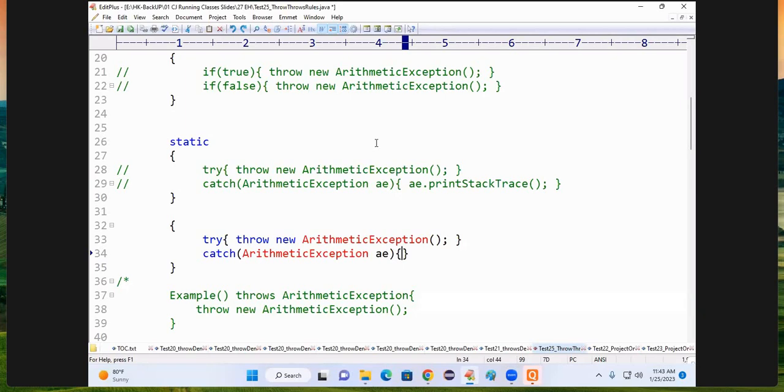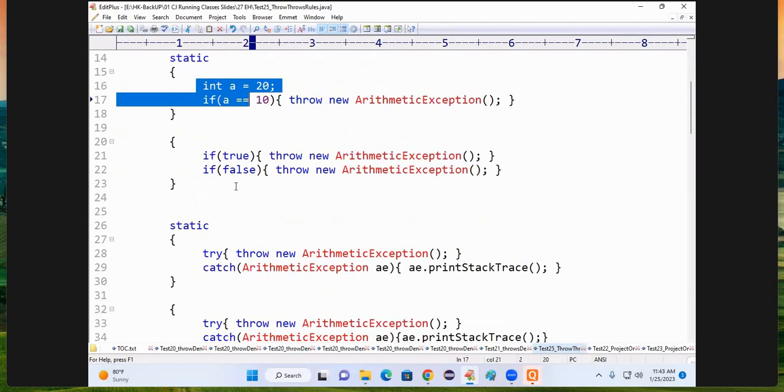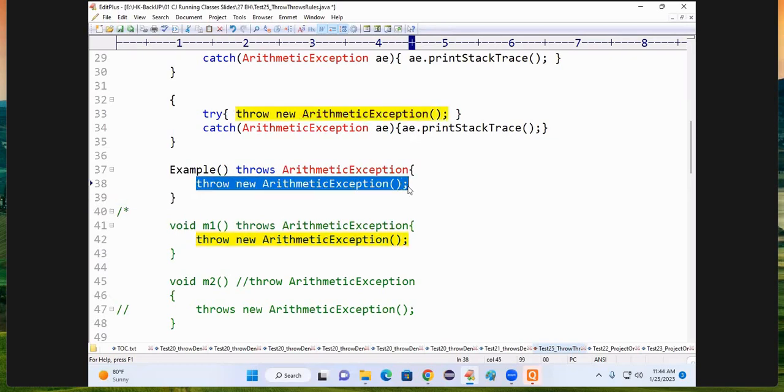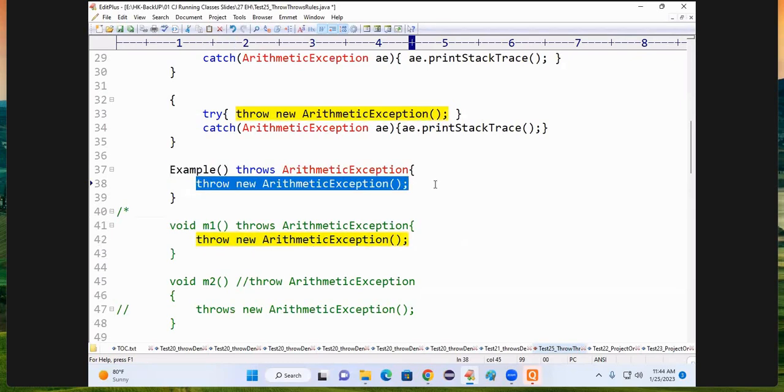Okay. So finally, can I throw an exception inside a static or non-static block? Directly we cannot throw. The throw statements I must place either inside an if block or inside try catch. That means you should have a guarantee that at least one time it should execute. Tell me, can I throw an exception from the constructor? Yes. A constructor is a kind of method. It is taking some inputs. If the inputs are wrong, I want to throw an exception. So inside a constructor we can have the throw keyword.